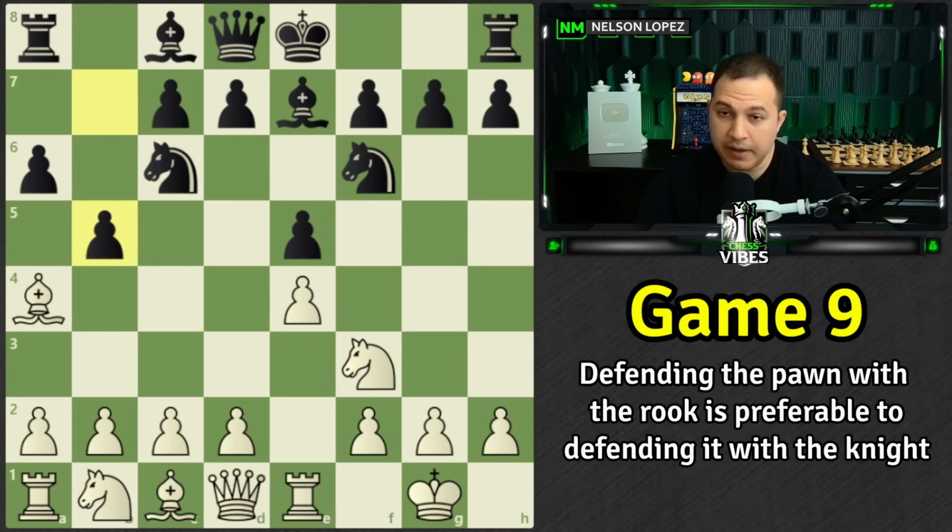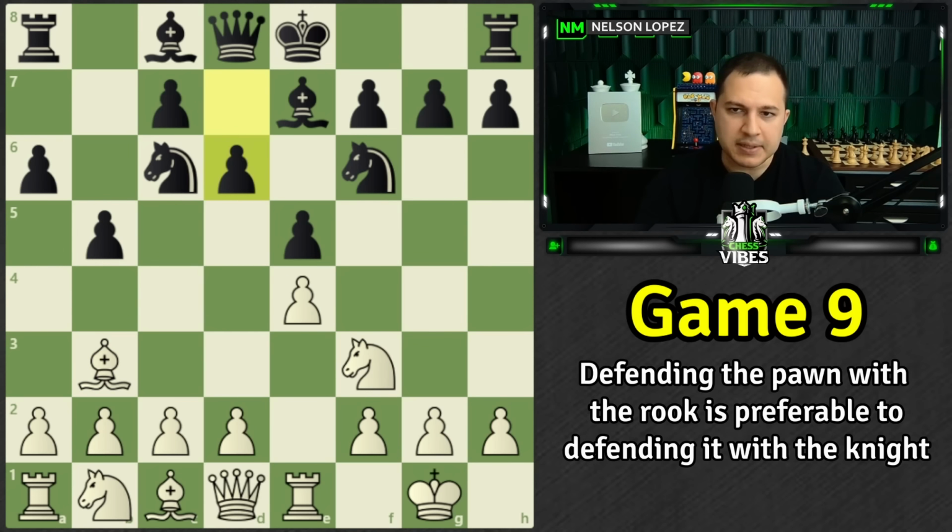Okay, b5, chases the bishop back. We go back. We don't want to lose the bishop. And d6. Now, d6 is actually doing a couple things. Number one, it's defending this pawn, which is important for black. We're going to talk about that more in just a second. It's also letting this bishop out. But some of you might notice it's blocking this guy.